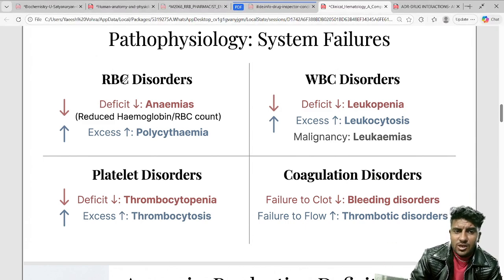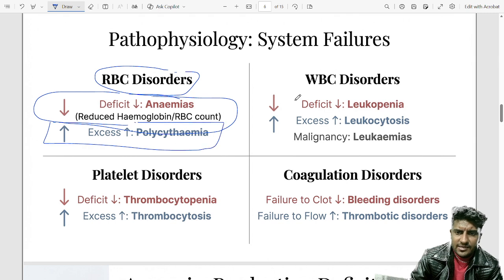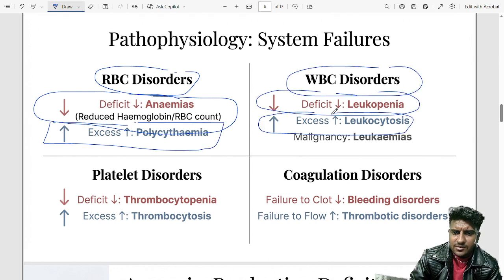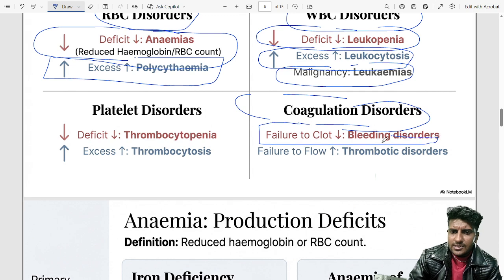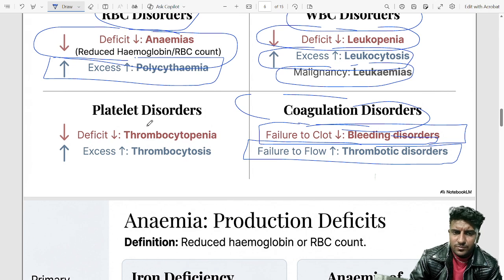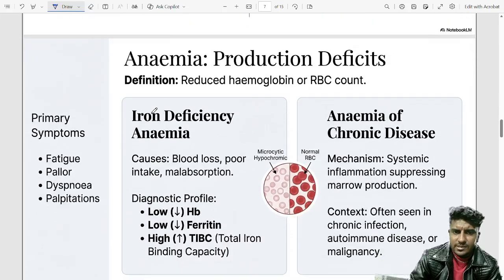Right? So the pathophysiology, the RBC disorders mostly involve when there's decrease in the RBCs, hemolytic anemia, and when there's excessive RBCs, polycythemia. Similarly, WBC, leukopenia when there's decrease, and leukocytosis when there's increase. In the malignancies, leukemia. Blood coagulation, if it is a bleeding disorder, hemophilia and all, decrease in the blood clotting factors, and there is thrombus or embolus found, excessive failure of the blood to flow. Thrombocytopenia, there's decrease in the platelets. Thrombocytosis, there's increase in the platelets.